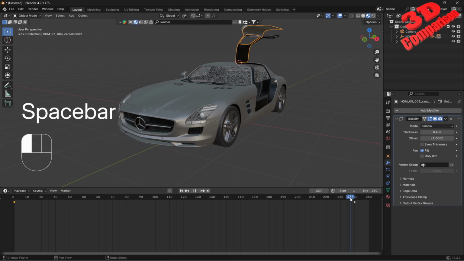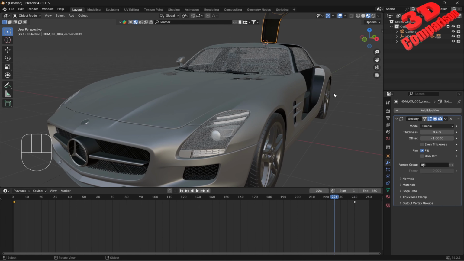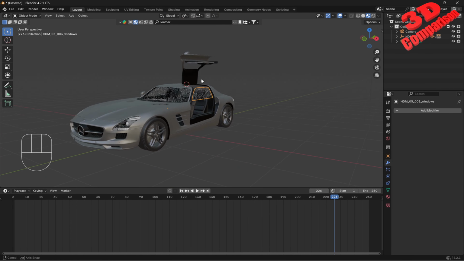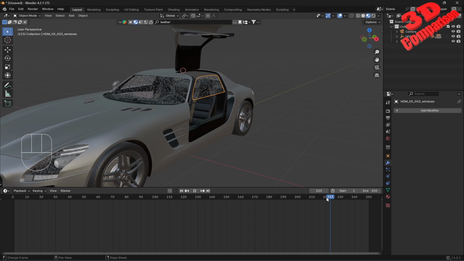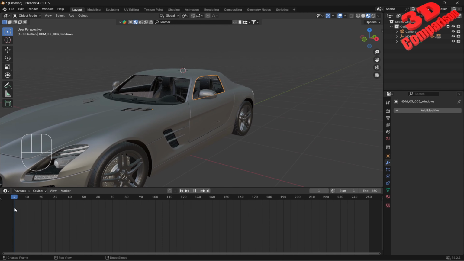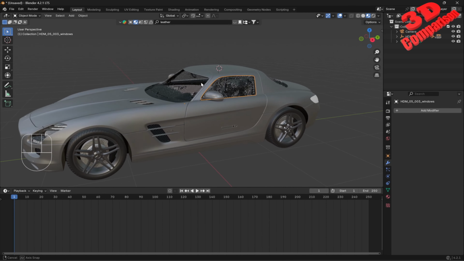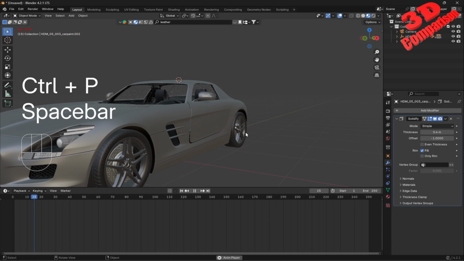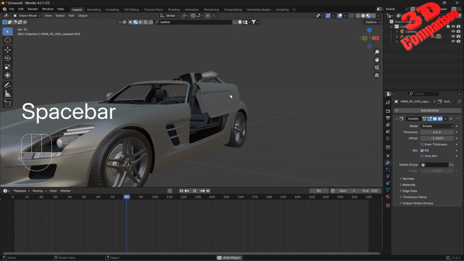Okay, so let's prepare this for the rendering. We're going to see over here that we don't actually have this interior modeled, and we also don't have this window following along, so let's fix that. I will go all the way to frame 1. I will select this window, then the door, Ctrl P, keep. See how that window will follow along.